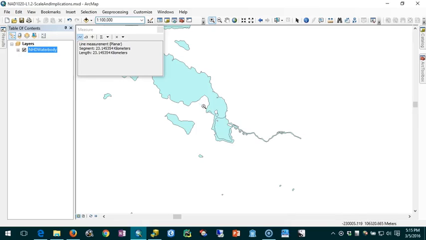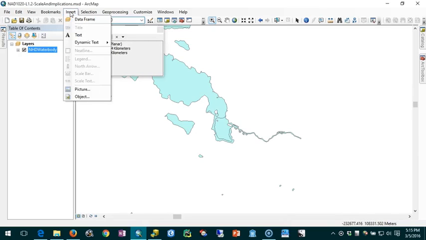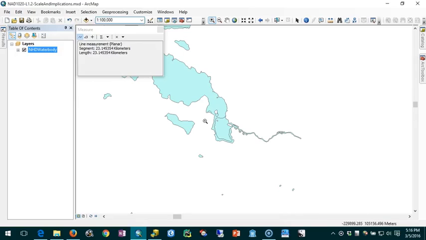And finally, remember also that scale is represented on maps we make using the scale bar that we inserted in the last class, or you can insert the scale text that we've been working with in this lecture onto your map directly as well. Okay, that's it for this lecture.